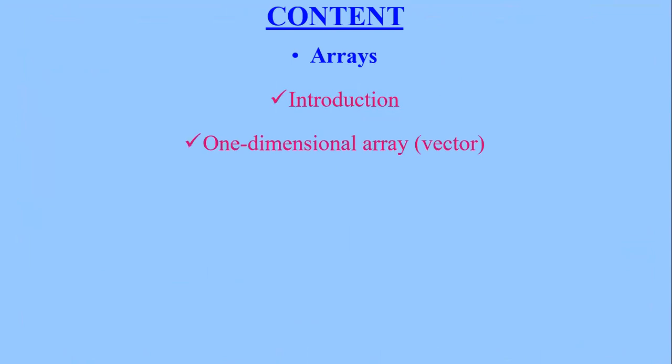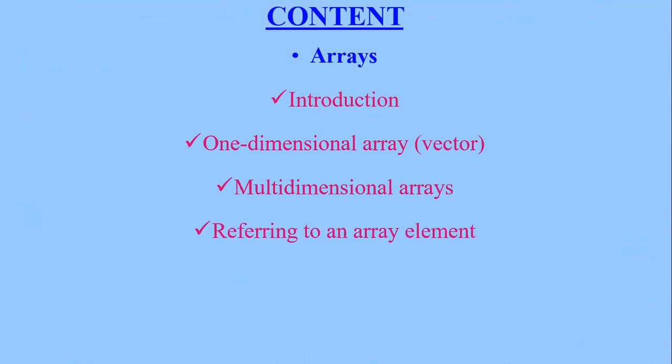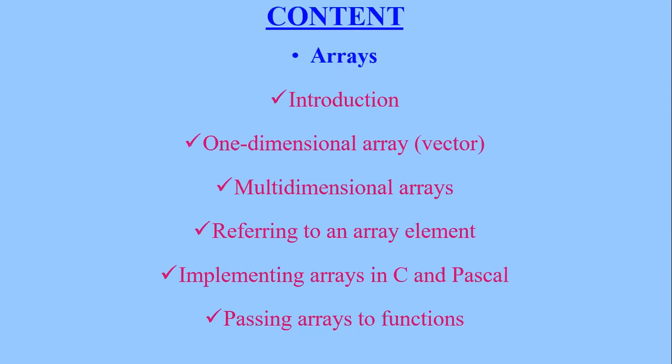In this tutorial, I'm going to look at the data structure that is called arrays, under which I'll look at the meaning of arrays or introduction to arrays, one-dimensional array, also called vector, multidimensional arrays, how to refer to an array element, how to implement arrays in C and Pascal, and lastly, I'll look at passing of arrays to functions. Let's commence by looking at the introduction to arrays.